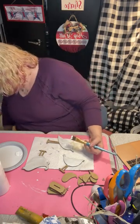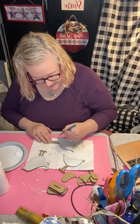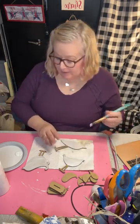Cooper, get out of stuff. No. Daddy's not here, and you can tell because they're in here and they're being ornery.